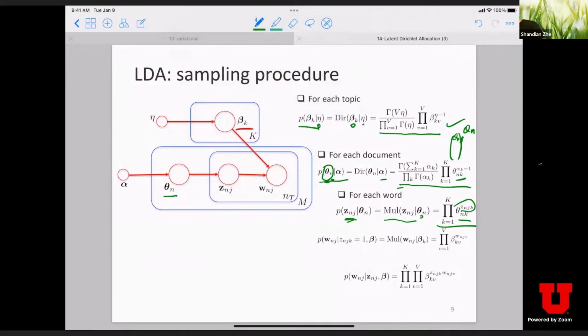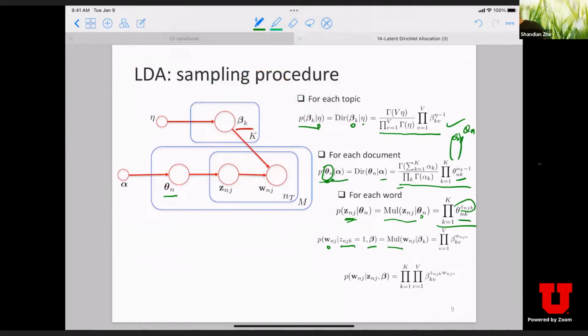And once we know z nj, suppose the kth element is 1, we know that it must belong to topic k. And given beta, which includes all the word distributions across the k topics, we sample the actual word w nj following another multinomial distribution.